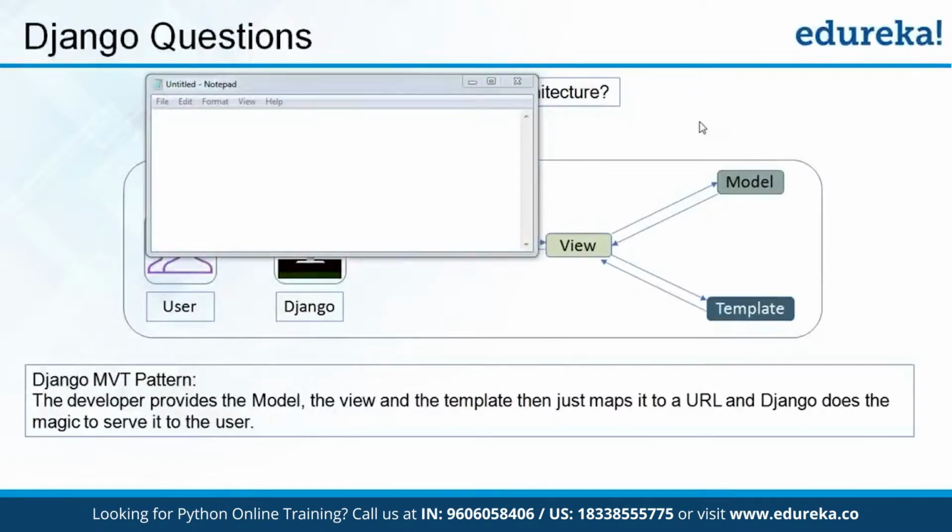For example, I have something like this: html, head, body.